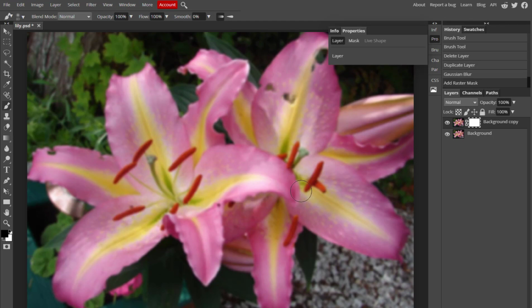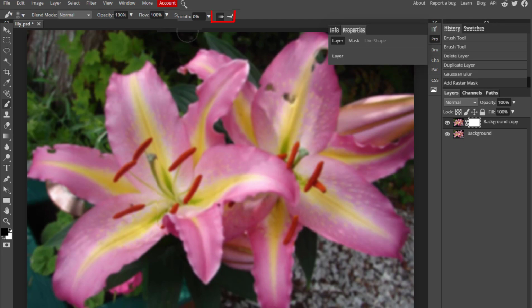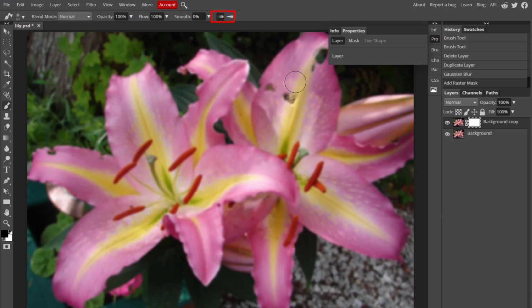And this time, again, we want the pressure sensitivity. So I have that set. And I like to just reveal the centers of the flowers here in nice sharp focus. There's some really cool little flecks of color in the middle that look neat when they're in nice sharp focus. And I'm going to leave the edges of the flowers out of focus, even coming up this one. So I want to see just the middle of this flower in nice sharp focus, and maybe this one, maybe the middle of this one. So you get the idea.